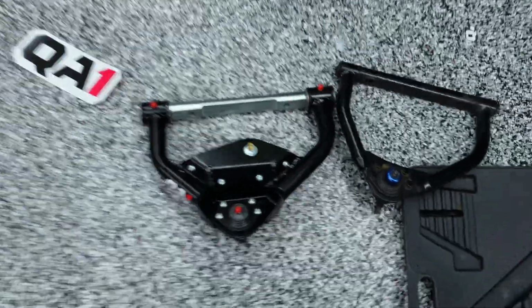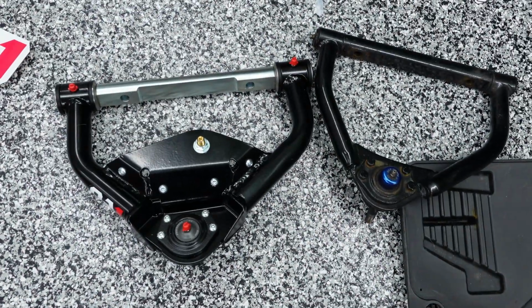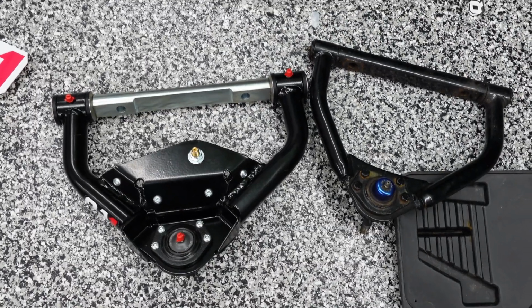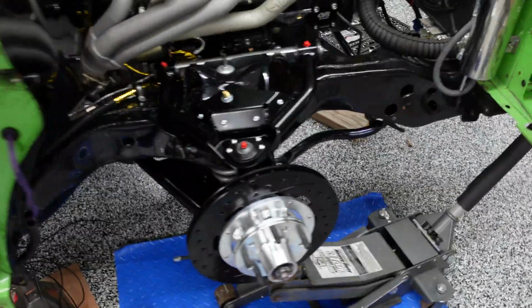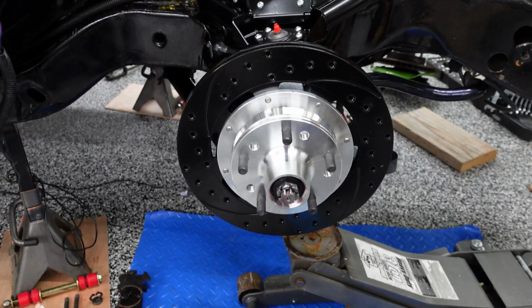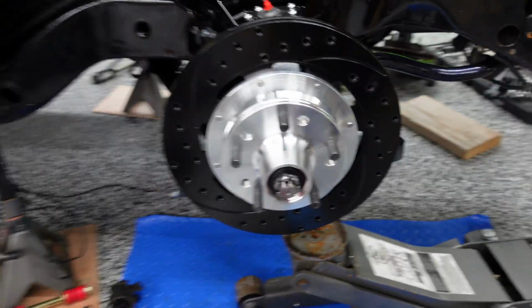Here's the Speedway versus the QA1 arms. QA1's on the left, Speedway's on the right. You can see the differences, a little more stout. And we come over here and you can see that I have pretty much everything installed except for the caliper. I am running into a small issue.